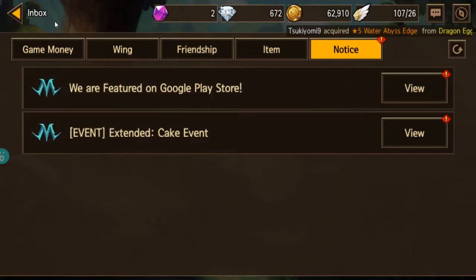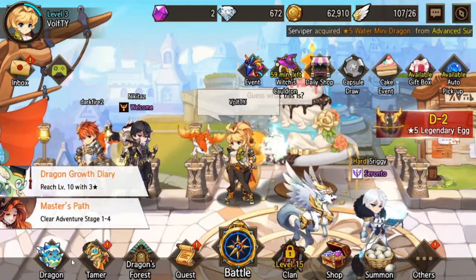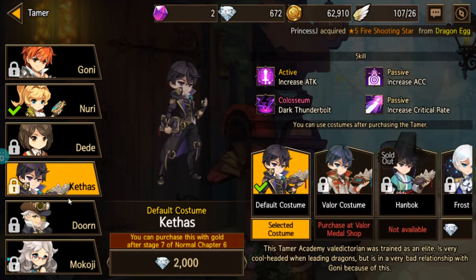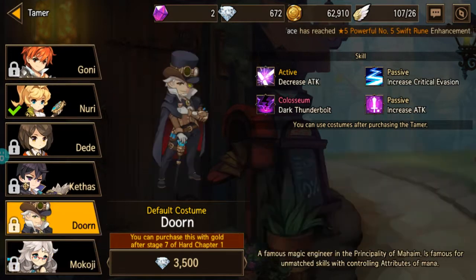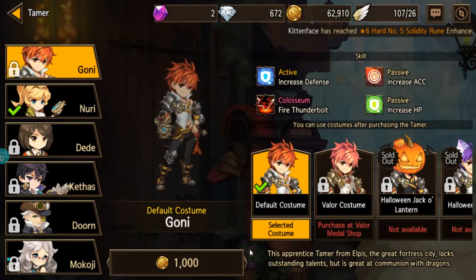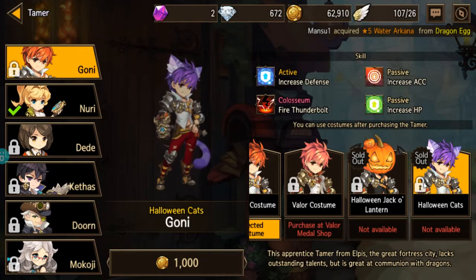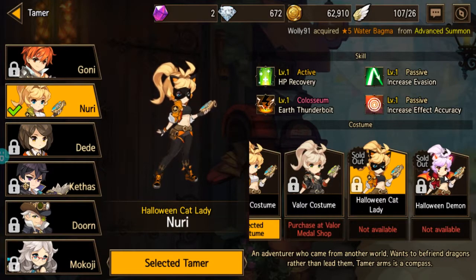Okay, these are gonna bother me. No, just ignore them. Just go back to the story. Oh, you can change your tamer. You can change their skin too. Okay, that's pretty dope. I like this one. But she costs so much. It costs crystals or diamonds, whichever one, to unlock these characters. This one costs, code. So they have limited time skins too. Okay. Noted.